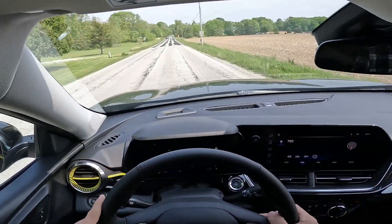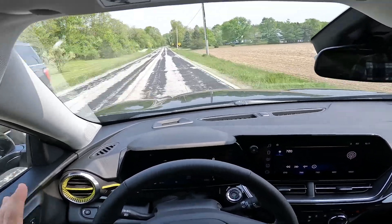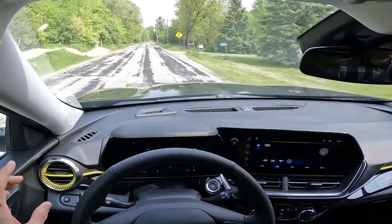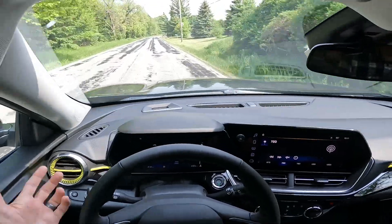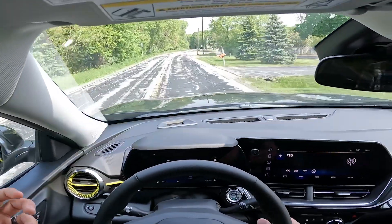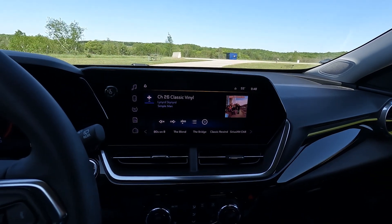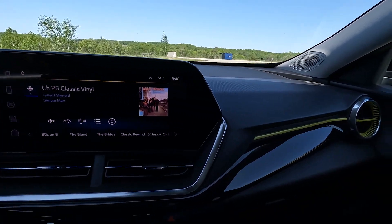We've just got a quick drive here and it's a really interesting car because for its redesign it's bigger than it used to be. It also has more technology but it's more affordable. With average transaction prices at $40,000 to $50,000, it's really refreshing to see a car redesigned with such attention to technology, roominess, and value as the new Trax.